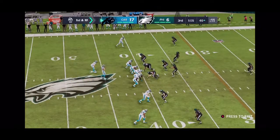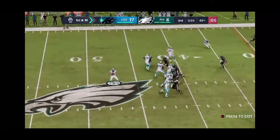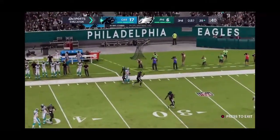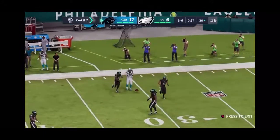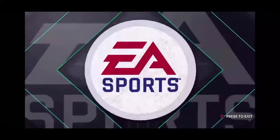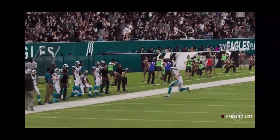So from Philadelphia territory now, here's a 1st and 10 right at the 40. They'll look to throw again. And he's got his man out of the backfield. That's complete. And he'll go out of bounds after taking it a little further down inside the 40. 3 yards the gain there, 2nd down. Brings up 2nd and 7.